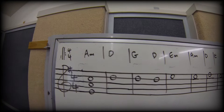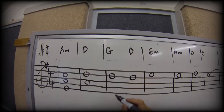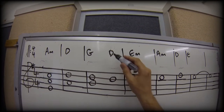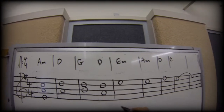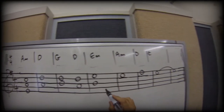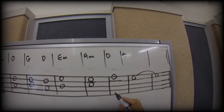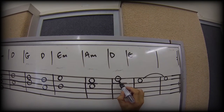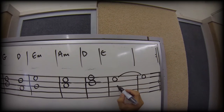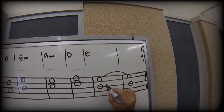My middle part needs to stay on the A, that's for the D chord, which is D, F sharp, A. G chord is G, B, D. So let's bring it up to the B and then back down to its A for the D chord, then rise to the B again for the E minor. It could come up to the C here for the A minor. It could go to the D here for the D major, D, F sharp, and then drop down to the B for the final E chord.